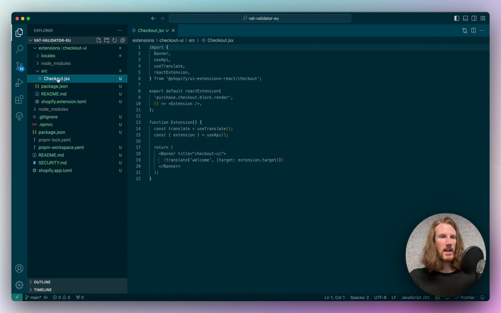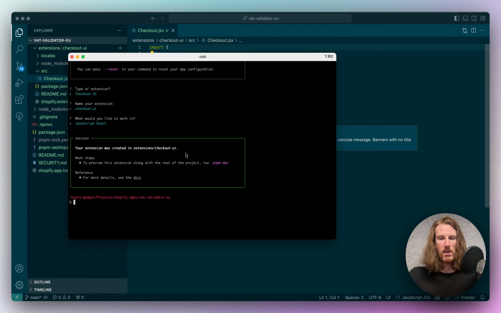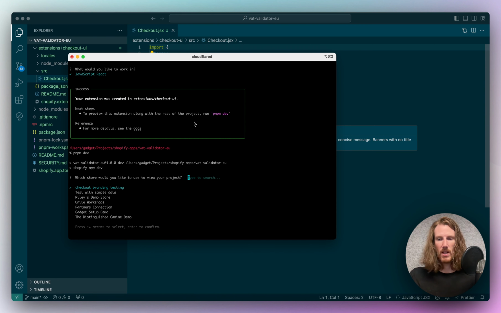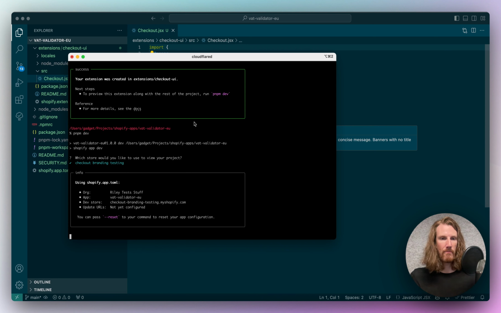And in the source file, I have checkout.jsx. This is where I can actually write my checkout extension. So I'm just going to go ahead and start up this app here. I'm going to choose the same store I installed my embedded app on, that is Checkout Branding Testing.